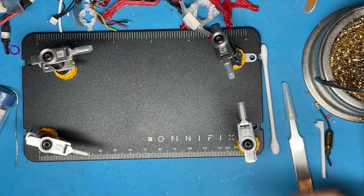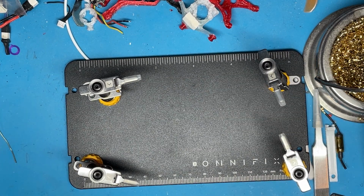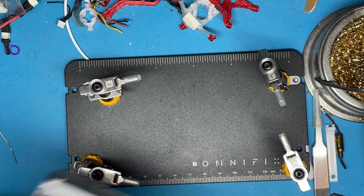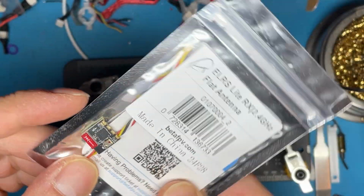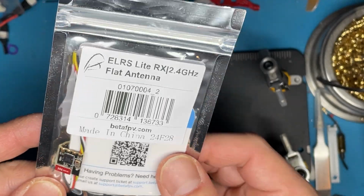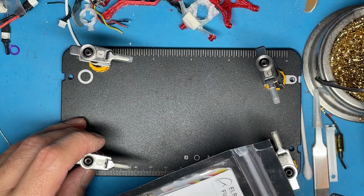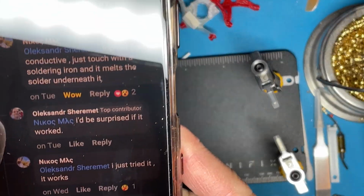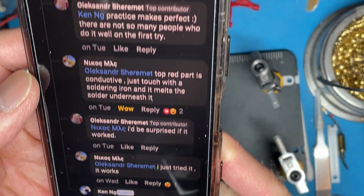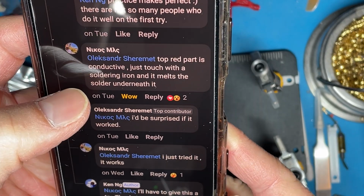Alright folks, doing a follow-up video from a post I did a few days back, or a video I recorded back in 2022 regarding the BetaFPV ELRS Lite antenna and how to remove the flat antenna portion of it, because the reception is pretty crappy on it. There was a post on Facebook from, and I apologize if I butchered the name, I'm guessing it's from Nikok, this one right here.